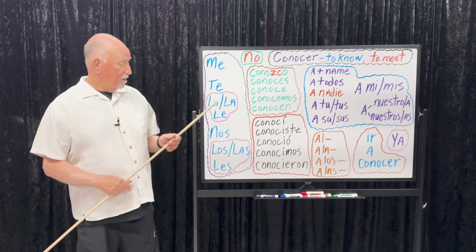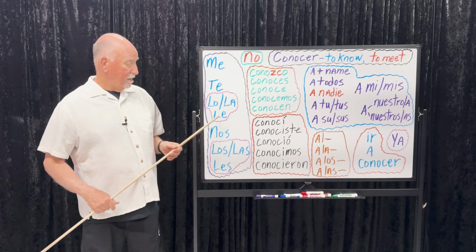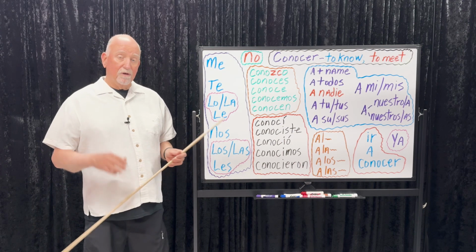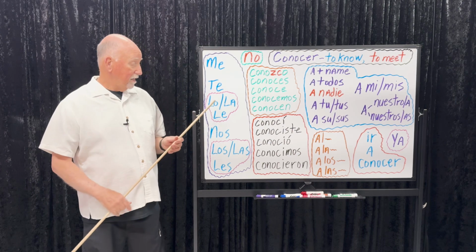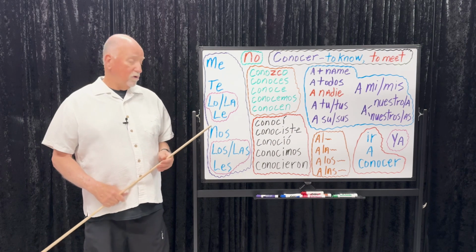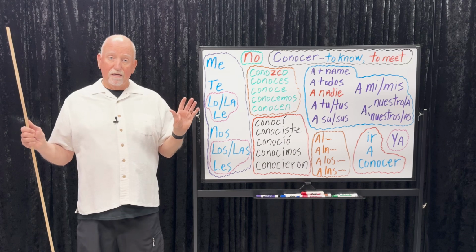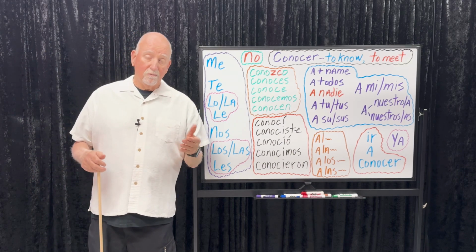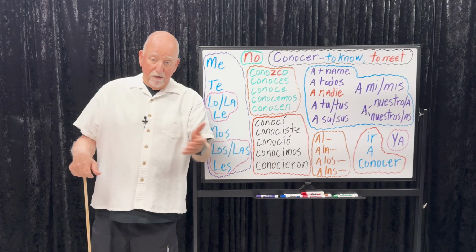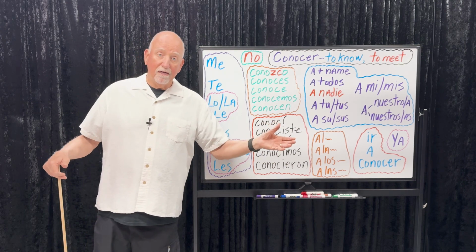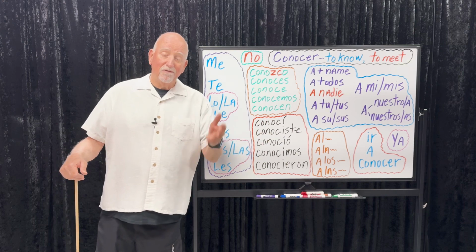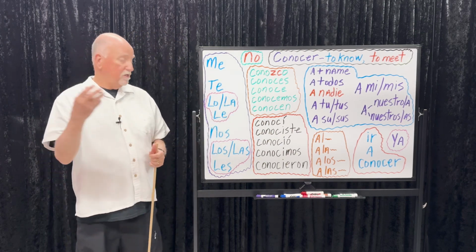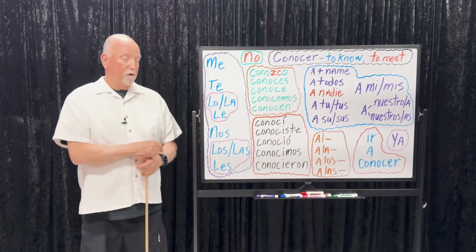Did you meet her? La conociste. Le conociste, much, much, much less common. We use the standard Latin American way of saying la conociste. Did you meet her? But le is correct. Nothing wrong with le. If you know some people, and there's a lot of people that come to the United States from Spain, etc., places where they may use le, and they use it here, perfectly fine. Variety is great. Different is great. Different is encouraged. But here, most of us will go with lo or la for him or her.